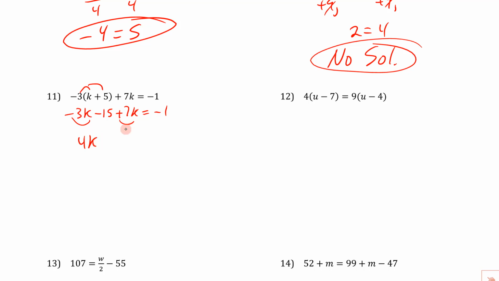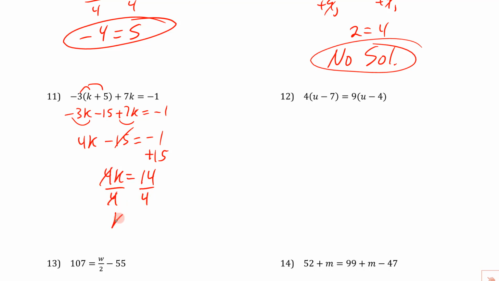And let's see here. We've got that minus 15 equals negative 1. Then we're going to move the 15 to the other side by adding 15. So we get 4k equals, this is going to be positive 14. Remember, these have different signs, so we find the difference between the two of those. The difference between 1 and 15 is 14, and the bigger one's positive, so we're going to keep that positive. And then we're going to divide both sides by 4.